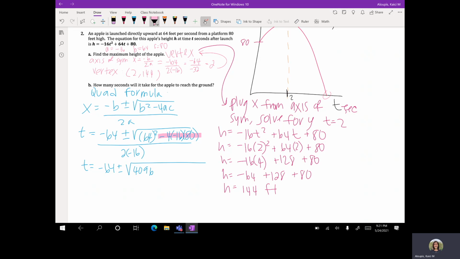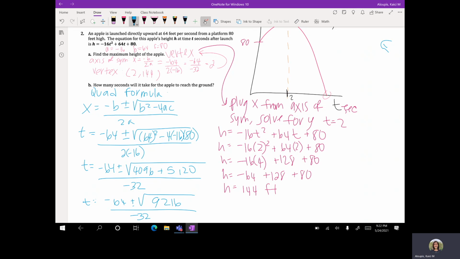Okay, this right here can get tricky because there's subtraction between 4ac and b squared, but there's also sometimes negative numbers. So 4 times negative 16 is negative 64 times 80. So what's happening here is there's subtracting negative 5,120. And as a reminder, we said this before, subtracting negatives is the same thing as adding. So I'm going to remove the double negatives and write addition between those two numbers. All over 2 times negative 16, negative 32. T is equal to negative 64 plus or minus, let's do that addition, 5,120 plus 4096 is 9,216.